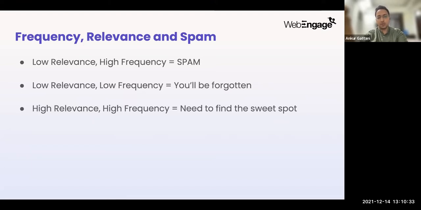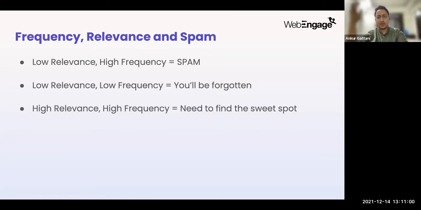But if you do a good job, you can always make sure that people find your content relevant and interesting. And to me, you're not running a magazine company, which means you won't have an editorial team to write good quality editorial content every day. You will want to find the personalization route via the user triggers or the product triggers, which keep the frequency at a moderate level and the relevance at a very, very high level. As long as the message is very personalized to me and very relevant to me, I'm not likely to mark it as spam or feel bad about it.